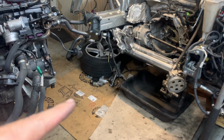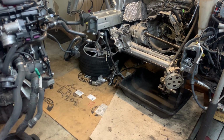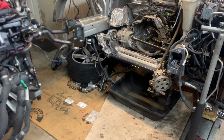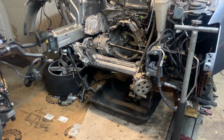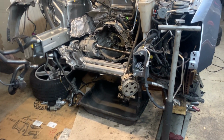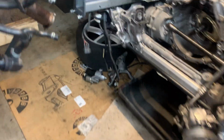The starter is very important to do, y'all, while you have this thing out. It sits up under the motor mount bracket. I talked about that in the other video. You know, you're gonna have the whole front end off on this thing. You're gonna yank the motor off. Might as well do a starter. But yeah, the important thing is the rear main seal was leaking. I can't even stress how important the rear main seal is.